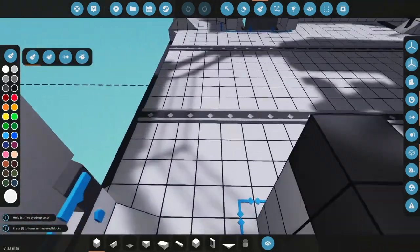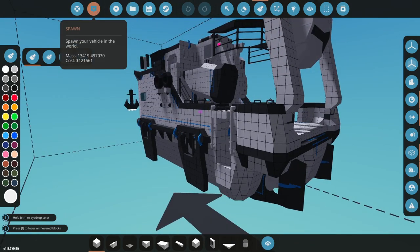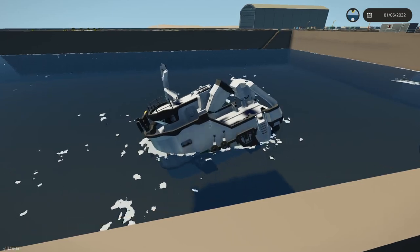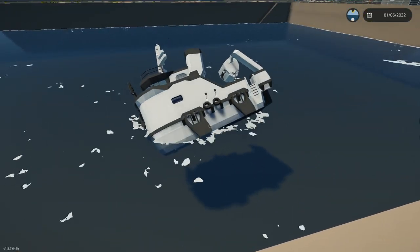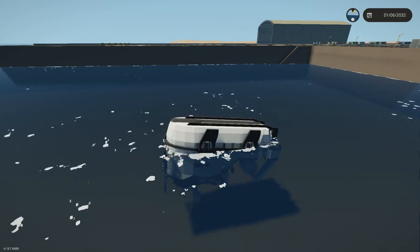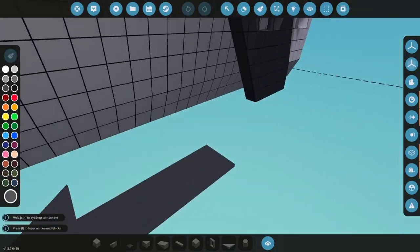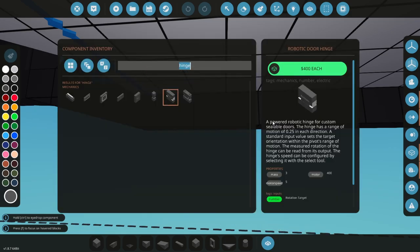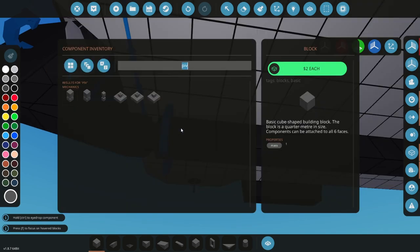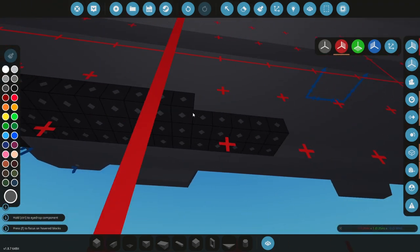Now the rocket booster just changes the overall weight - it's not dependent on where it is. So I could put the rocket booster down at the bottom and have it as negative mass. This hull pretty much relied on having a lot of heavy weight down the bottom and a lot of negative mass up high. One option I thought about is using pivots - putting some weight along the bottom and having it fold out as little fins.